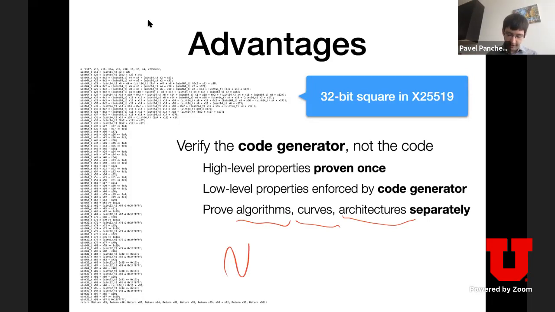So instead of having this n times m times k property, we instead have an n plus m plus k property. So this allows you to do significantly less work to do the implementation. And furthermore, of course, each of the n, the m, and the k are a lot simpler. For the architecture, you just need to describe what low-level operations are available in that architecture. For the curves, you just need to describe the prime and the curve structure used. And for the algorithms, you only need to describe some high-level ideas about how you might multiply multi-bit numbers.